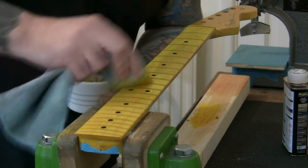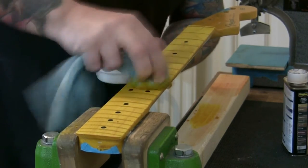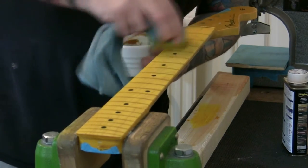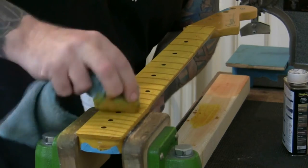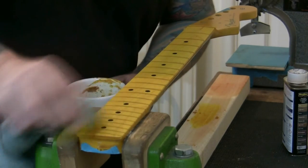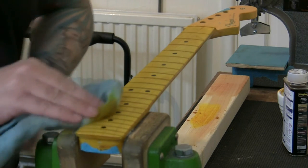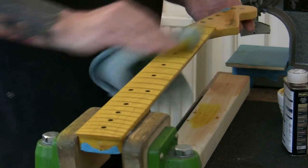End of the day, we'd get away with leaving it like this. Totally get away with that, it's fine. And all I'm doing is rubbing in the paste. I don't think I'm going to get it to go any darker than that. How about you guys? That said, I'm happy with that. I'm going to let that dry, and I can decide whether to stick some oil on there. I am very, very pleased with that.